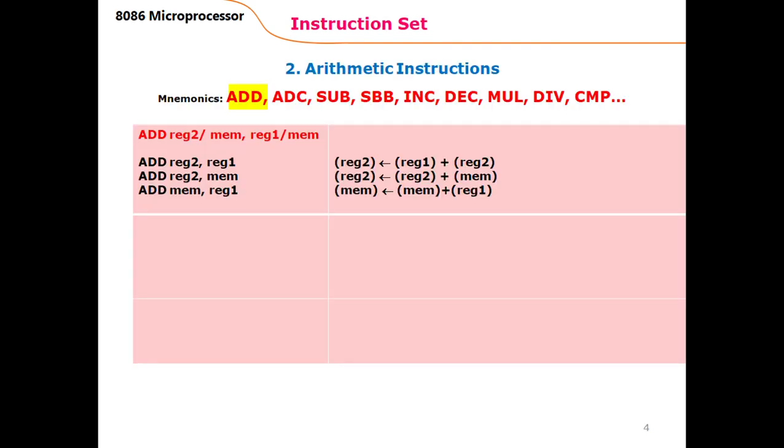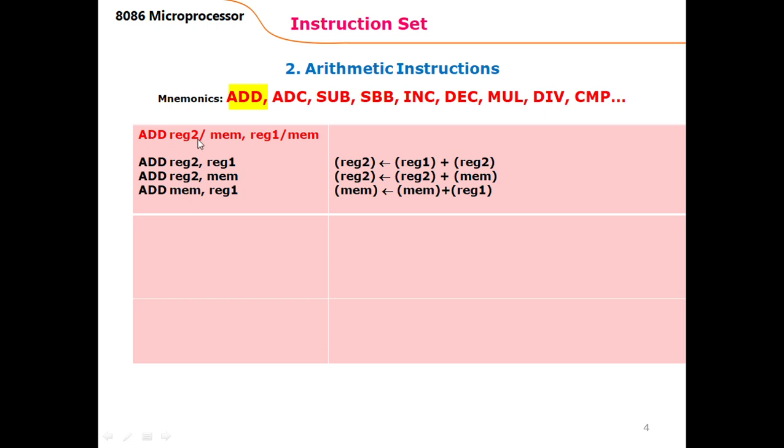In arithmetic instructions, there are a number of instructions including add with carry, subtraction with borrow, and so forth. The add instruction performs the arithmetic operation addition, and this is one group of forms of the add instruction, where ADD is the opcode of the add instruction, and ADD means addition.